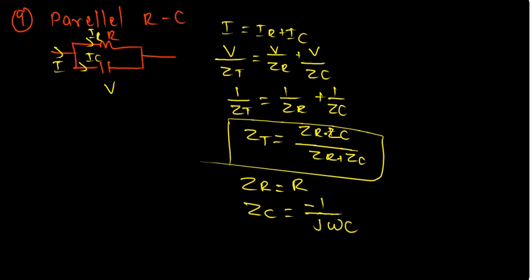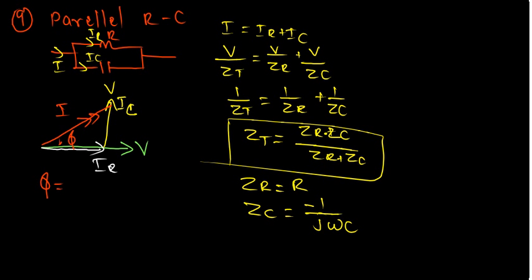In here, the common thing is the voltage. So I am starting with the voltage and the current of a resistor. We know that the current of a resistor is always on the same line, IR, and then the current of a capacitor. I already told you the voltage of a capacitor is lagging, so the current of a capacitor is always leading. The total current is given by this line I, and phi is the power factor angle.